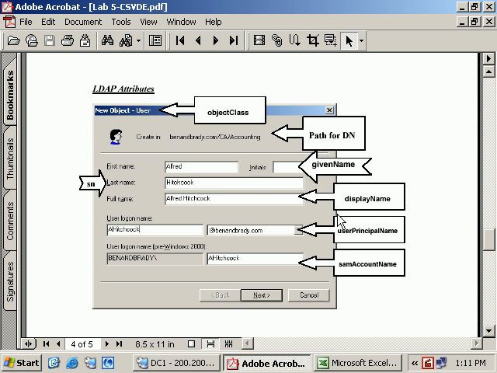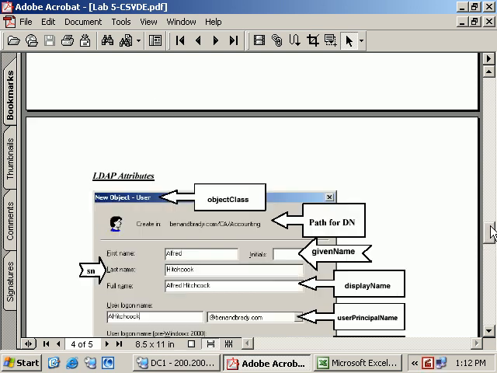The display name is a combination of the first name and the last name, and that's what the full name is. Even though the label over here appears as full name, it is actually labeled as display name in the Active Directory. The user principal name or the UPN name is the name with the suffix of benandbrady.com attached to it, and so forth. For example, last name, here's a label, but in the Active Directory it is defined as SN or surname. So this gives you some idea as to what to do with this particular file.